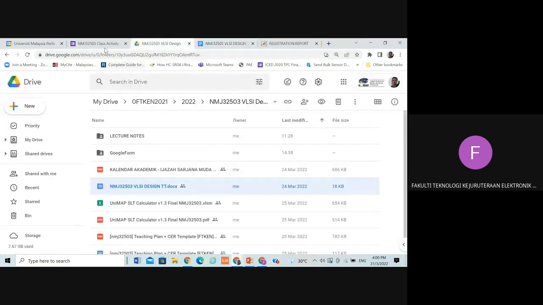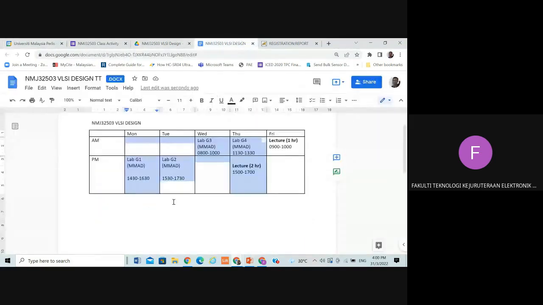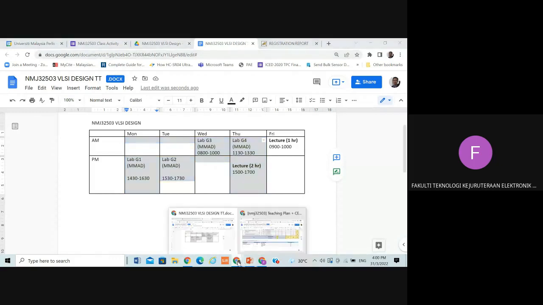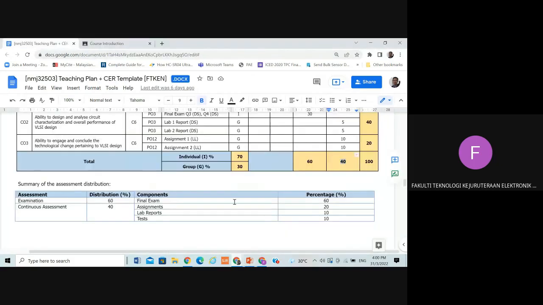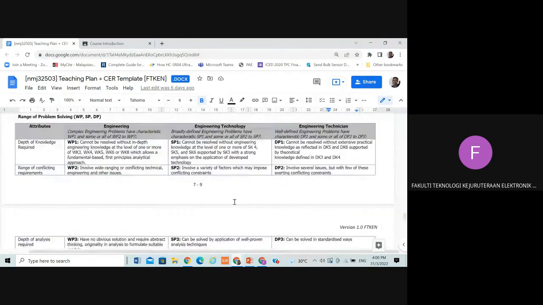All right. Okay, this one, finished. I think that's all for this one. Don't worry about the mapping here. Okay. Any question? If no question, we shall go to the lecture.